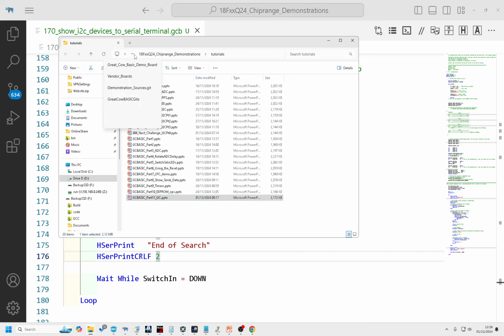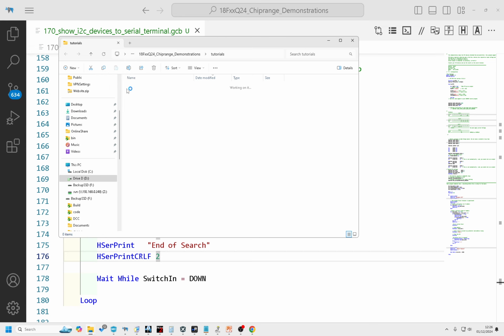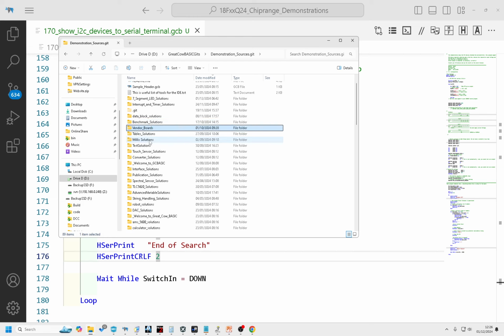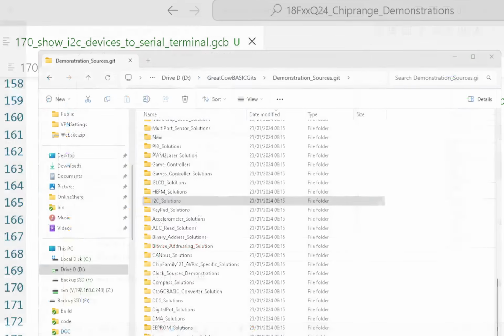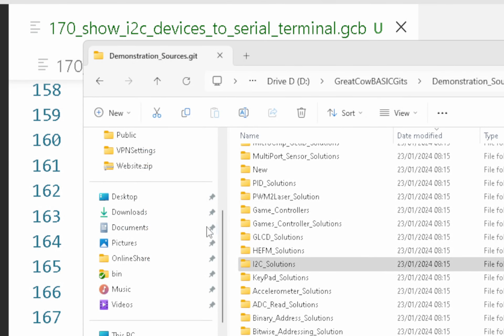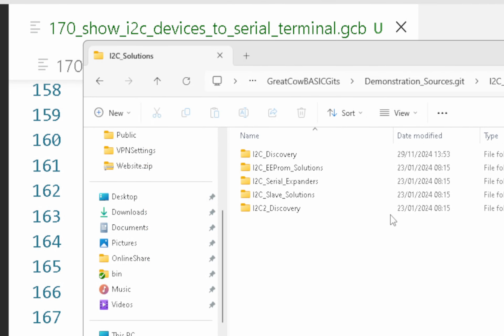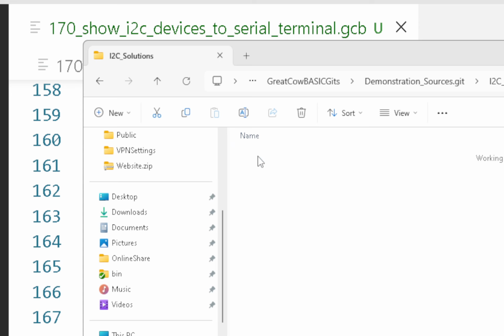If you zoom in on demonstration sources and you zoom in on I2C in your folder, there we go, I2C. I2C Discovery, which is the top one, not the bottom one. That's I2C2, the second channel.